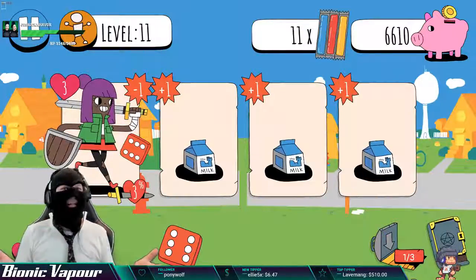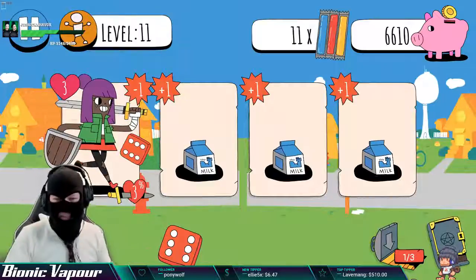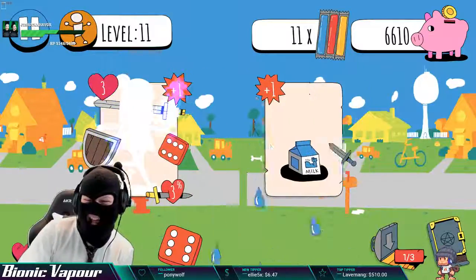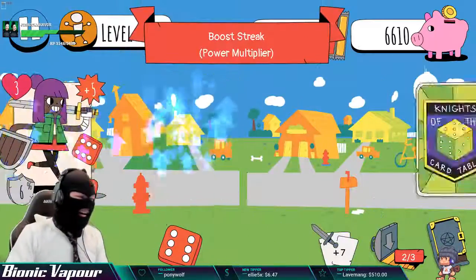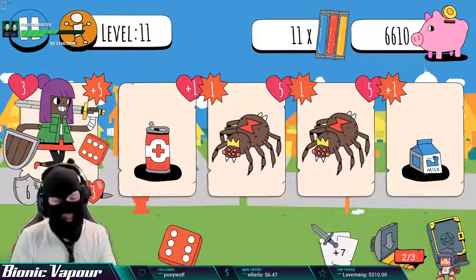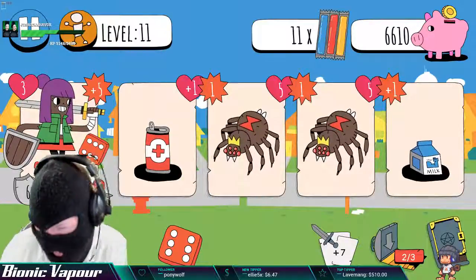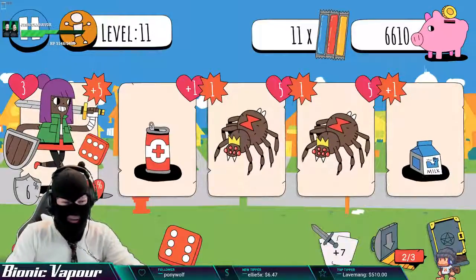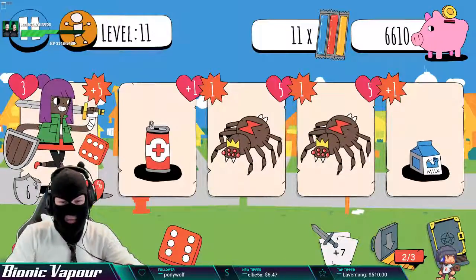Did y'all see that? Didn't need the milk. Now I get three of a kind. Oh, I can see Pony Wolf going in. They're like, we need to fix that. That asshole should not have pulled that off. Oh. All right, let's do this. Got too excited there.